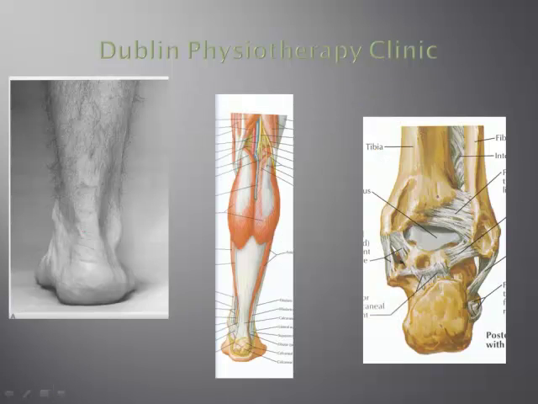And here the final view is the view from the back of the joint, what's called the posterior view. Here you're looking at the Achilles tendon, and if we look at the anatomy, you can see the Achilles tendon becomes continuous with the calf in the back of the leg, but underneath all of that we have a ligamentous structure here. This is the ligaments, what are called the interosseous ligaments, which join the tibia, the long bone coming down here, and the fibula, and they can sometimes be disrupted when this ankle twists in this direction, as in an inversion mechanism, and that does complicate the recovery process because they have an important role in stabilizing the ankle joint.